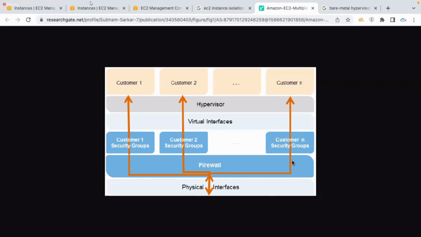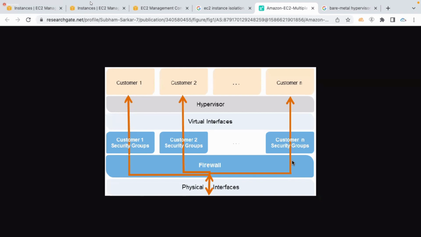Sometimes an instance status check failure may happen. In that scenario, the first option is to reboot your instance. Whenever you face any difficulty with your laptop, what will you do? You will restart, right? You won't throw it outside, right? So you first do the restart. After the restart, if the problem is still coming, you will do another restart. That's what I do generally, right? So first, if your instance is failing with the instance status check, reboot that instance first. That is the first thing.